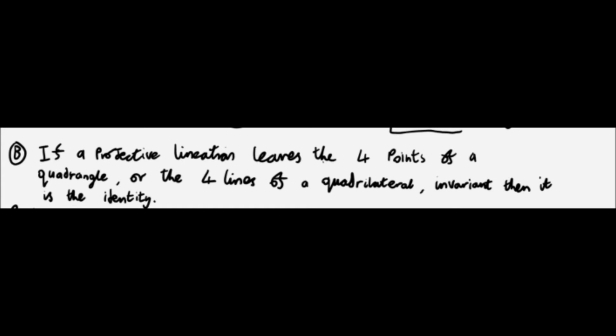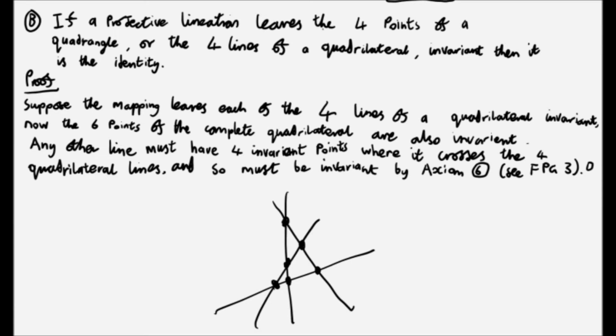And here's the 2D analog of it. What it basically says is that if we have a projective collineation that leaves either 4 lines of a quadrilateral or 4 points of a quadrangle invariant, then in fact that mapping has to be the identity. There's no other projective collineation which does that. Okay, so let's just do this argument for a quadrilateral, because duality will suffice to fill in the blanks for the quadrangle. So we want to show that if a projective collineation leaves the 4 lines, the sides or edges of a quadrilateral, invariant, then it has to leave every point and every line invariant. This is the claim. So how do we show it?